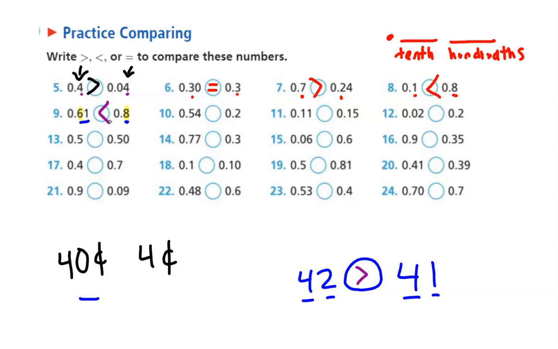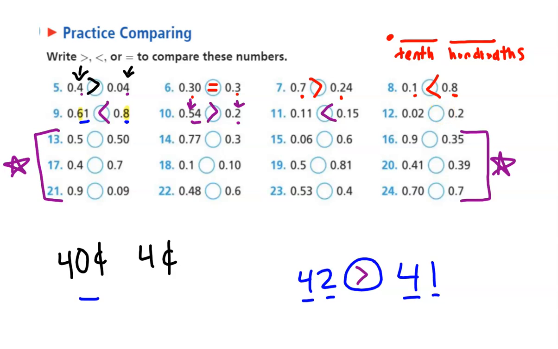Okay. All right, let's do a couple. I'm going to finish out this row, and then these 3 rows will be ones that you can do to show your work later on, okay? So let's do number 10 first, though. I've got a 54 here, and I've got a 2, or a 20. And if I'm looking at just my tenths place, 5 is going to be larger than 2. So I'll go to the left. Here we've got 2 numbers in our tenths and hundredths place. So we've got 11 hundredths and 15 hundredths. So 15 is going to be larger.